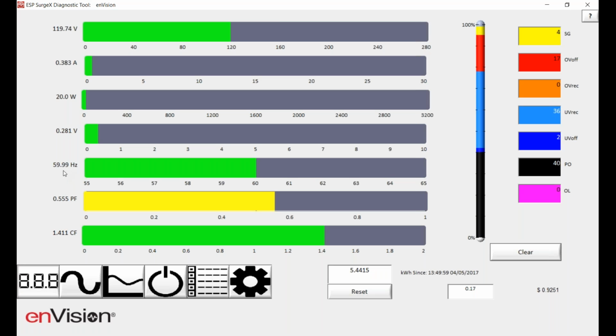Very good. So the fifth one down here is your line frequency. The next one down, the PF, is the power factor. Now the power factor is really a measurement that is reflective of the load device. So it's really not an indication of the power quality coming in, it's more an indication of the load. And if you want more information on power factor and this last one, crest factor, and the difference between them, we do have a white paper available on our website that goes into excruciating detail.